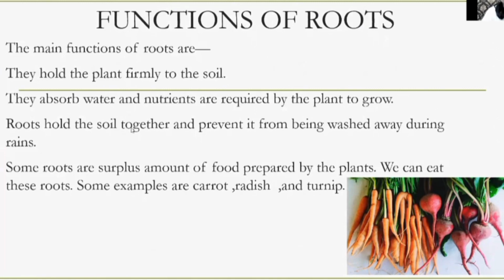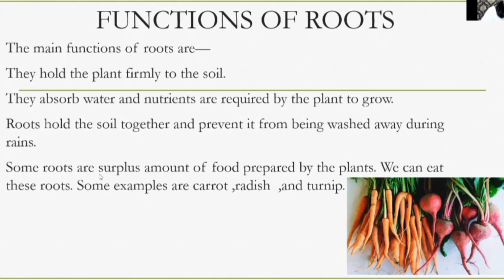Roots hold the soil together and prevent it from being washed away in the rain. So roots are very important. So they are like the legs for the stem, for the plant. So they hold the whole soil together, because if it happens to rain or there is a flood, it prevents it from being washed away.